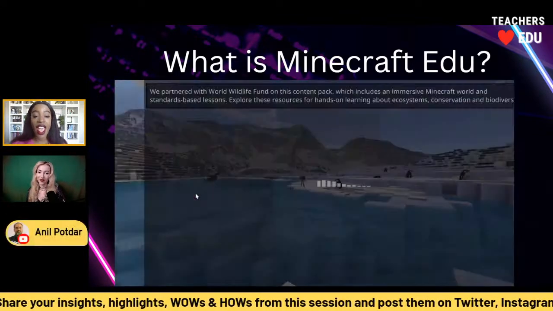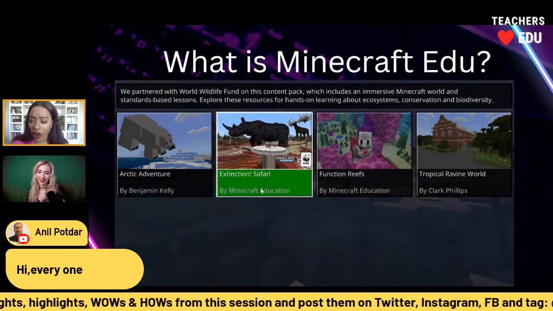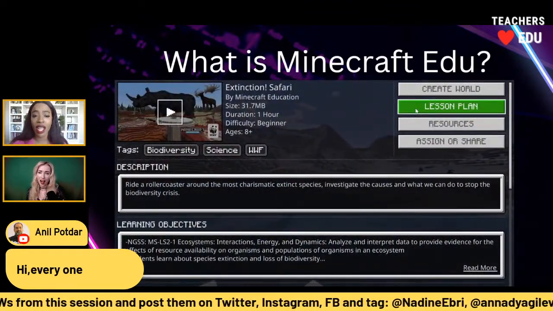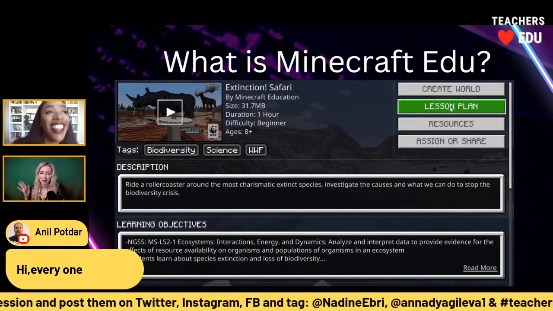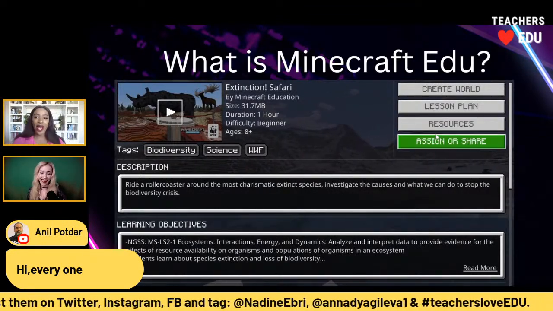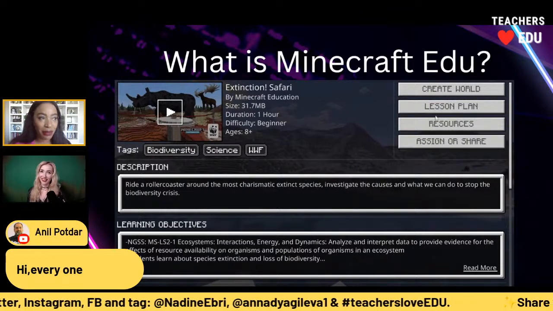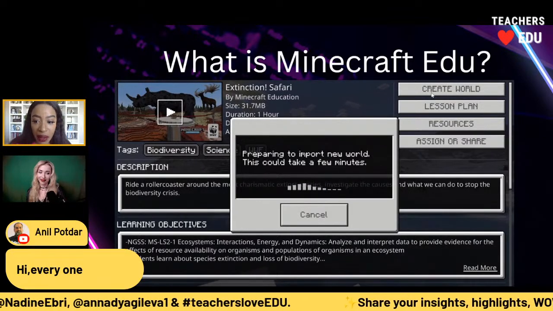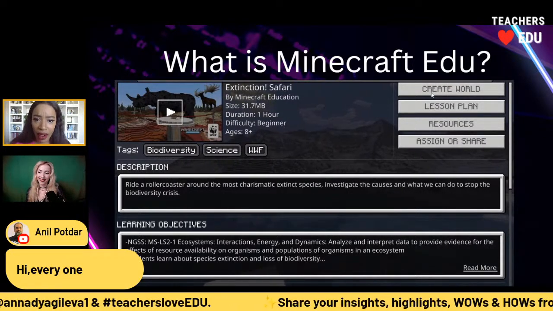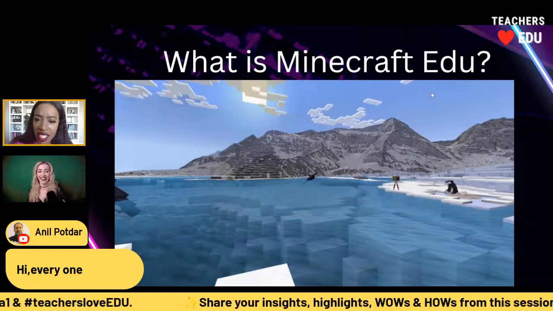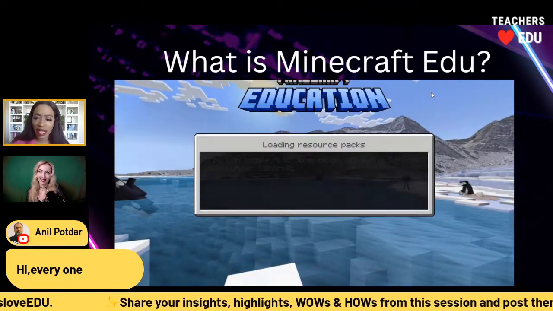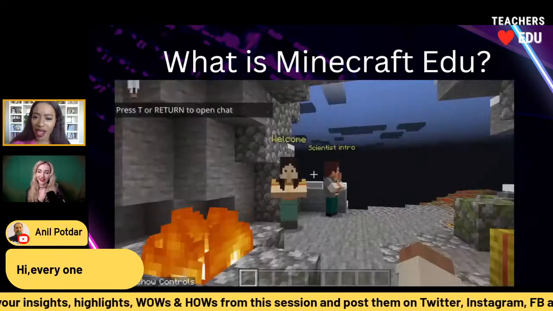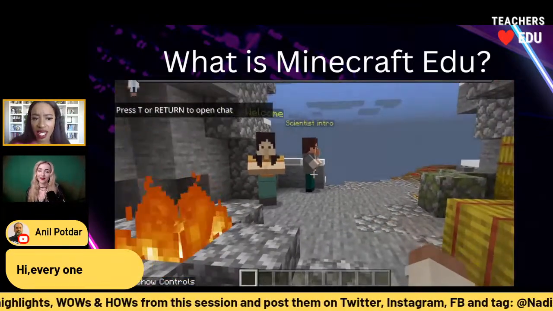Focusing on the subject kits, I specifically love the science ones because I was never comfortable with science. Just by playing Minecraft, I learned so much, especially with their chemistry lessons. I hated chemistry so much. It was awful. I remember switching myself out of chemistry honors when I was in middle school because I thought this is way too hard. But when I was doing it in Minecraft, because a teacher came in to do a chemistry lesson, I thought, oh my gosh, this is not as hard as I thought it was. When we were learning about the different elements and molecules, it just made so much sense.